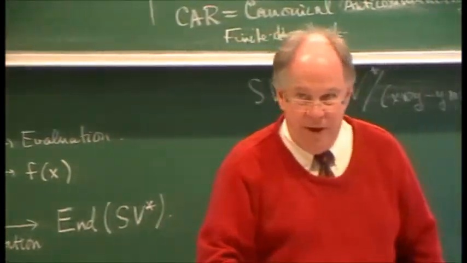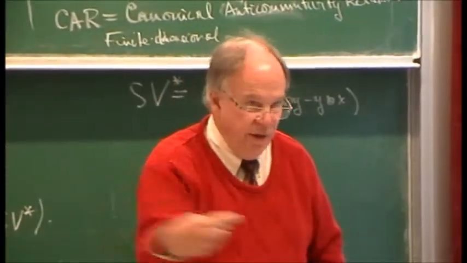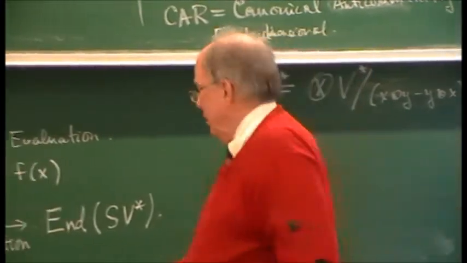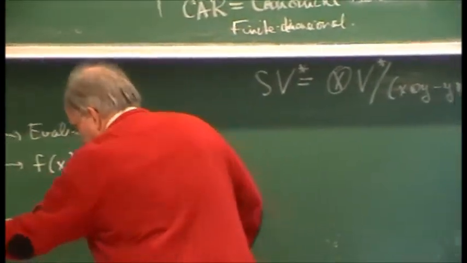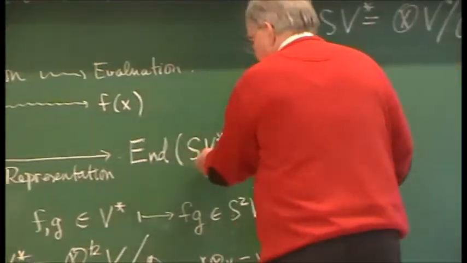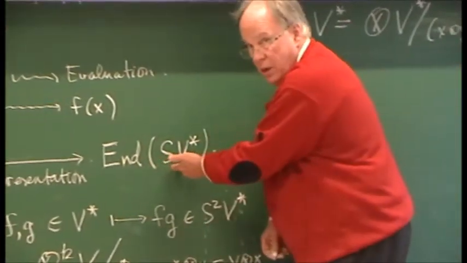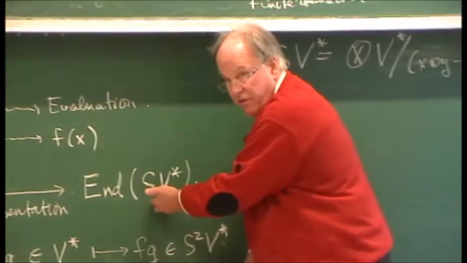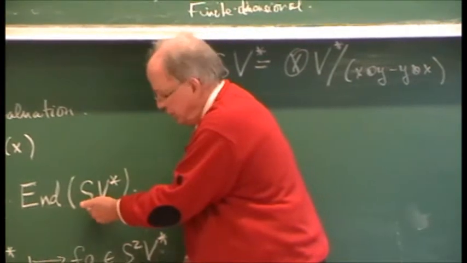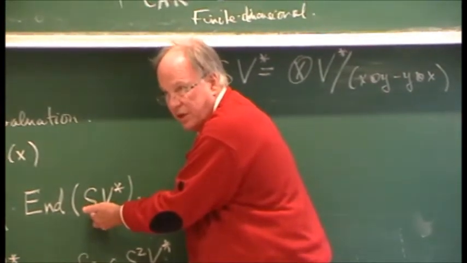I'm trying to answer Mihai's question, where in the devil does this Weyl algebra really do something? So I'm looking for a representation of the Weyl algebra on something, and it will be represented on the polynomial ring of the vector space. That's an algebraic geometric expression of what this tensor thing, the symmetric thing, is.